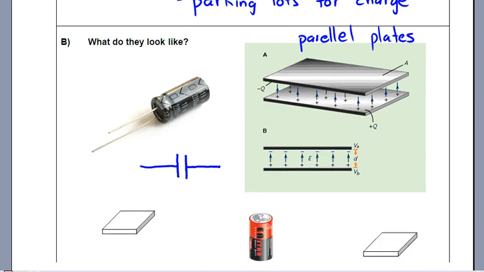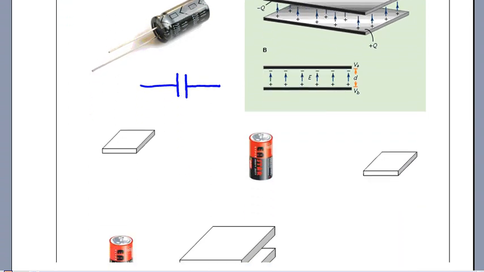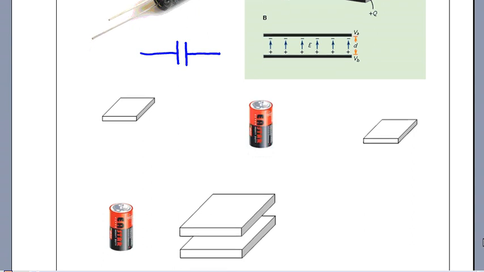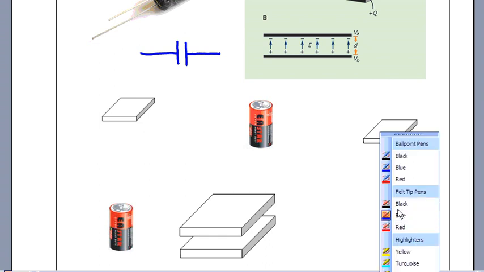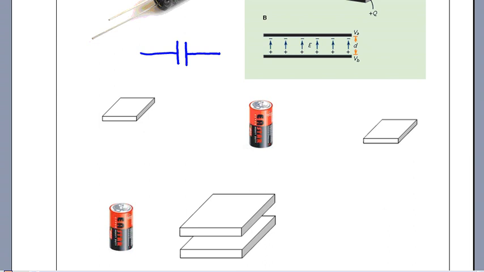Now, this is just an introduction, these 3 days, but it's probably good if we start cleaning up some of the misconceptions that people have with capacitors right off the start. So I'm going to take these two pieces of tin foil, and instead of having them sit one on top of the other, the way we often have them for parallel plates, what if I kind of spread them out a little bit? And I'm going to run a wire from my battery over to this one, and another wire from that end of my battery over to that one over there.